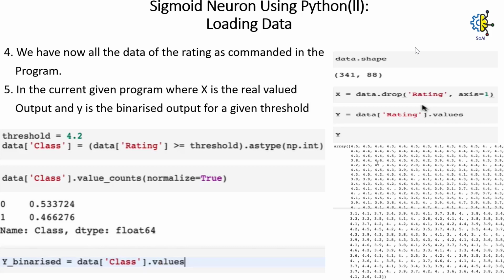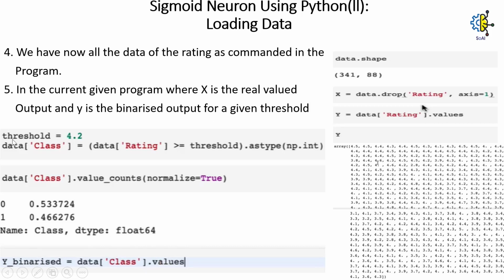Here x is equal to data.drop function with rating, axis equal to 1. Here we have x, which is axis equal to 1, and y is equal to data rating.values, and when we run this code, it will give this output in this form.